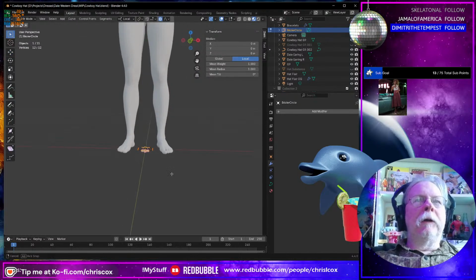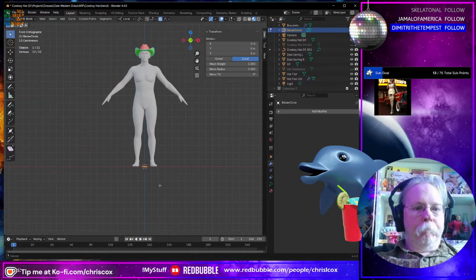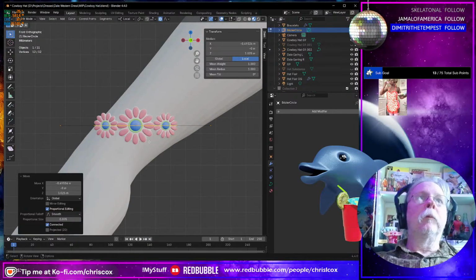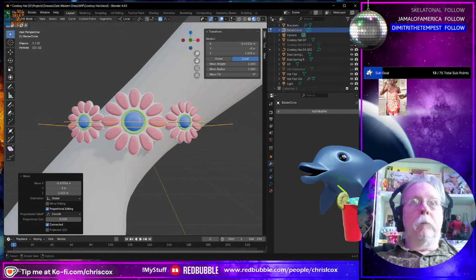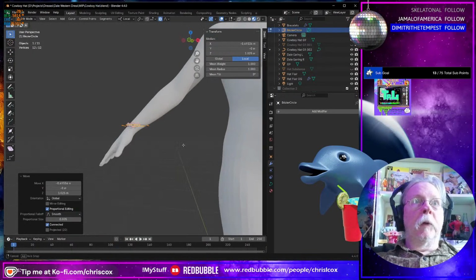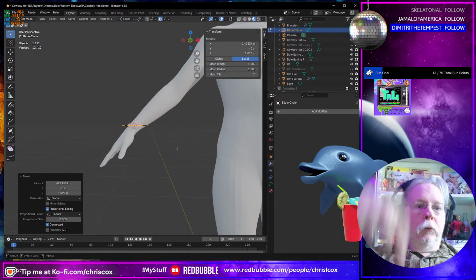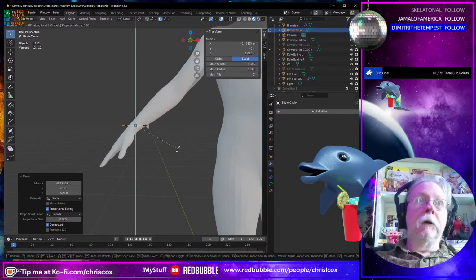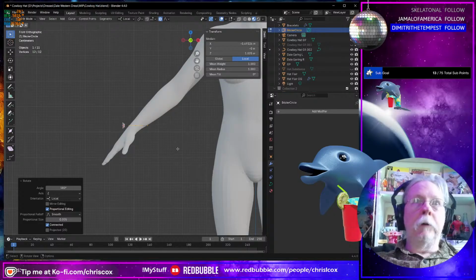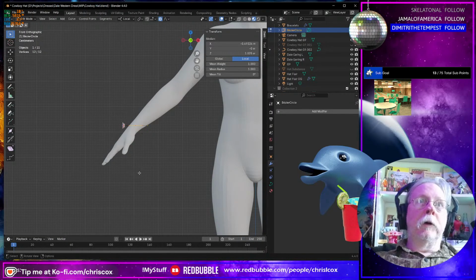I want to, you know what? I think I have to do it on the inside, don't I? I do have to do it on the inside. Yep, I have to do it on the inside for now. I think I do. Yeah. So I'm going to R the 90, wrong way. RZ 180. I want that over there. I'll line you up like that. Of course, you're not orienting.